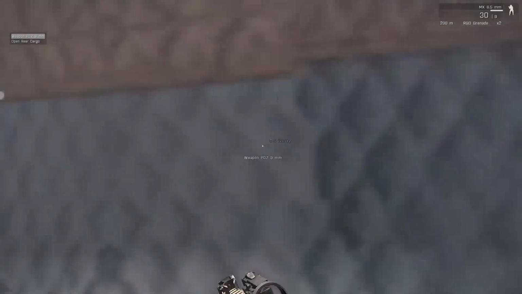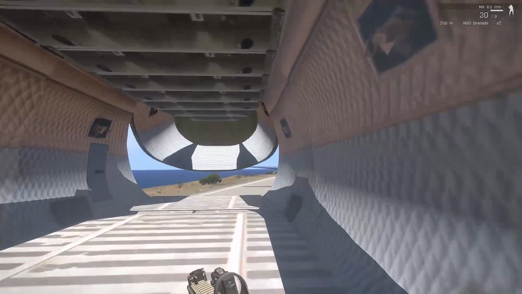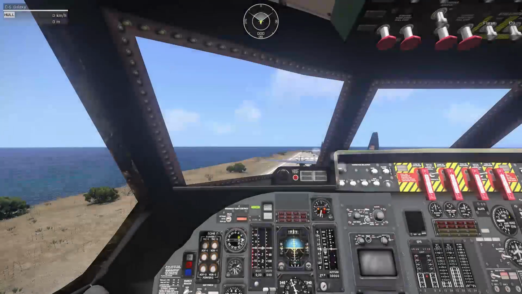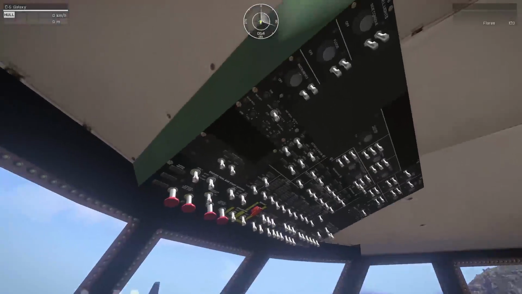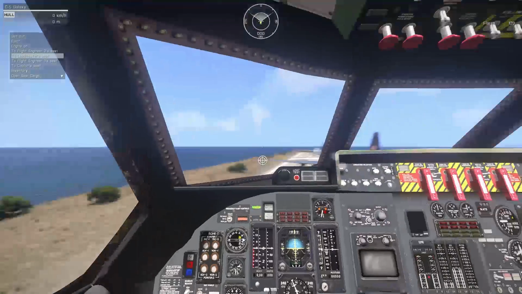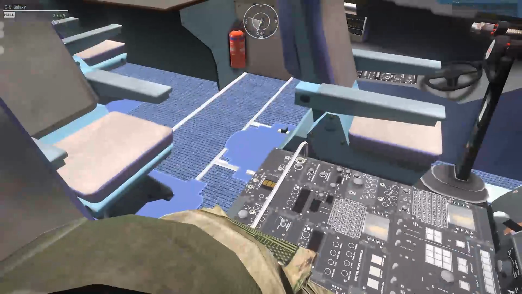Now I'm gonna see if I can actually get back into the pilot seat. There we go. Again, there's a little glitch. And here is the interior view of the C5 Galaxy. There's actually multiple seats that you can get into. Here's the overhead panel. Let's go to the co-pilot seat, and there we go.